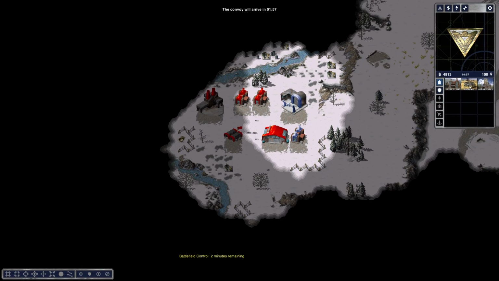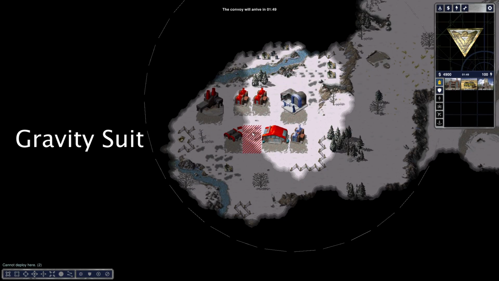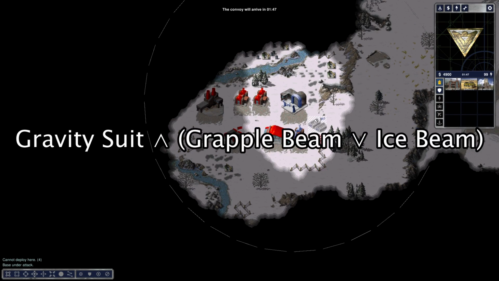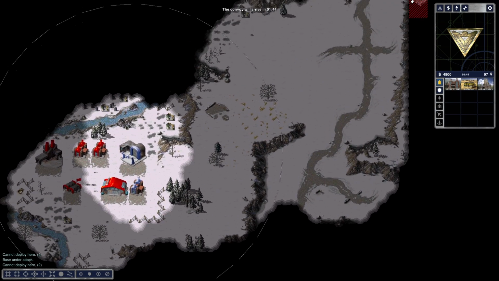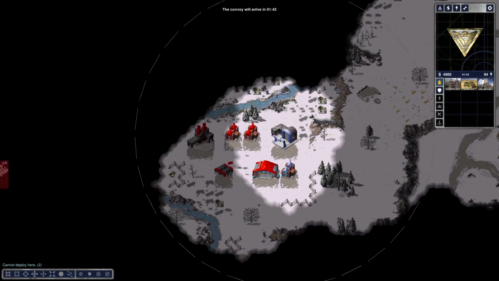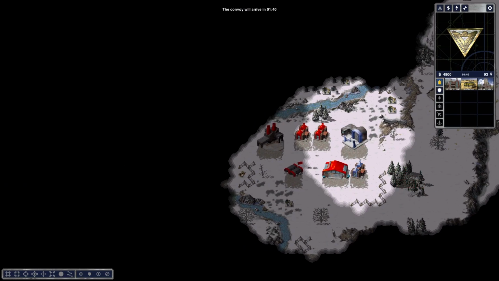Here's where a strong understanding of Boolean logic is going to come into play. You would need to construct rules like "can be accessed with the gravity suit and either grapple beam or ice beam," things that cover all possible angles. In order to make things a bit simpler, locations can belong to a region, which is basically a collection of locations that have a shared access rule.